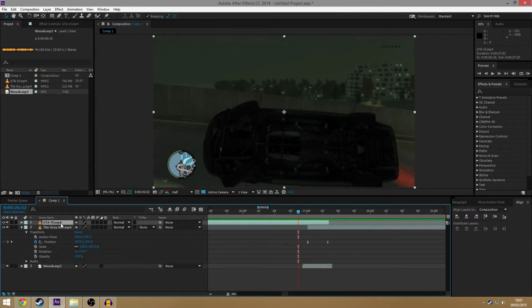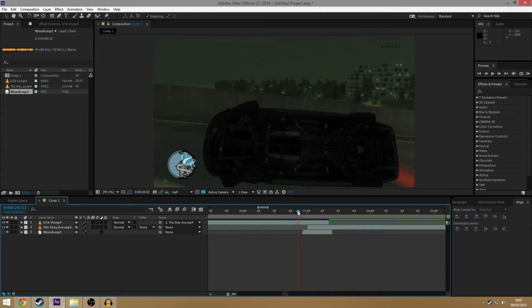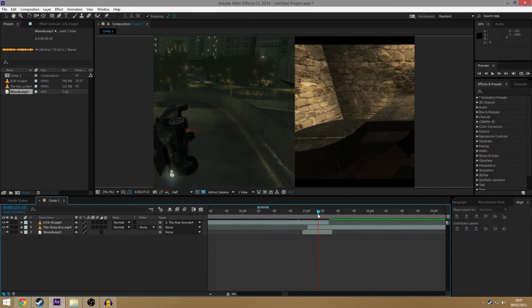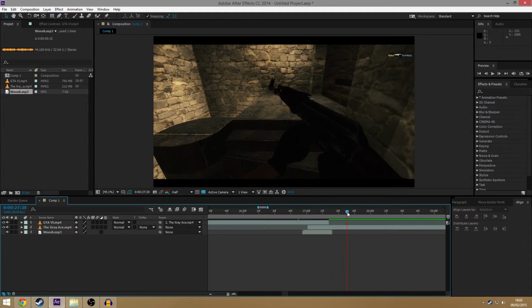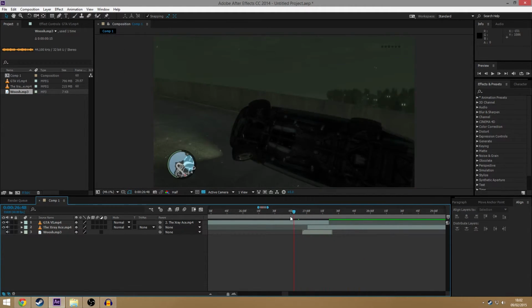So we've got our GTA clip here, and you just want to click this squiggly line, and drag it across and then click it so it does get parented to the bottom layer. Or you can click this little drop down box and find the layer which you were moving. So now this is going to look pretty cool, because if we move this across, we do see that they move together, and it fits like that. So that does look pretty cool.